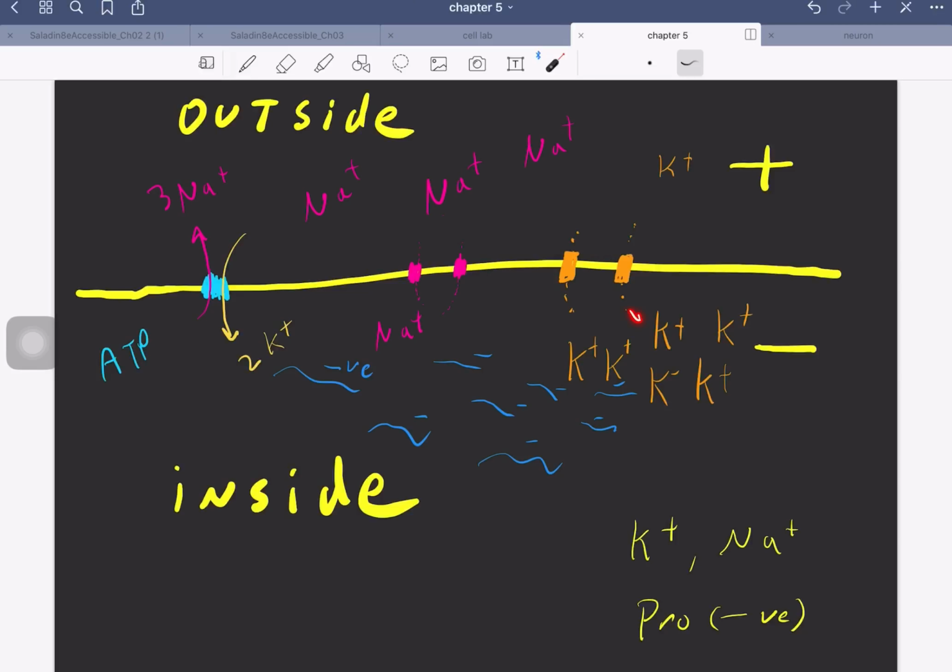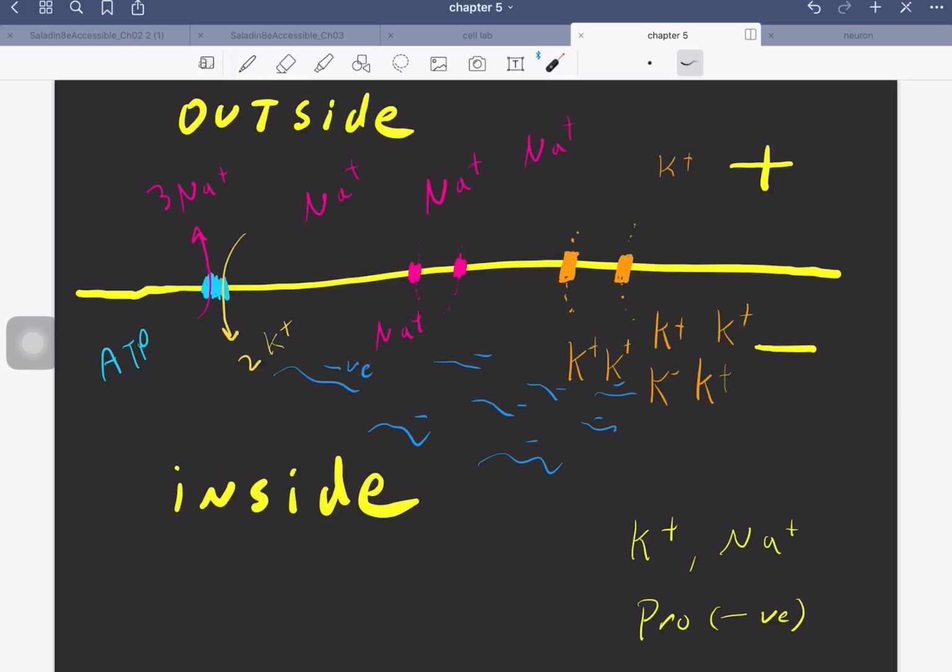But remember, potassium can sneak out and can sneak back in, and eventually hits a point where the amount going out is equal to the amount going in. Sodium can move through a little bit, but it's nowhere near potassium. And the sodium-potassium pumps, which use ATP, help to fine-tune the difference between the positive on the outside and the negative to get us that resting membrane potential. By burning up ATP, I transport 3 sodium out and 2 potassium in. And once that's done, I've now established the resting membrane potential.